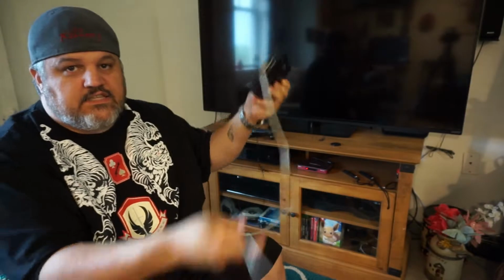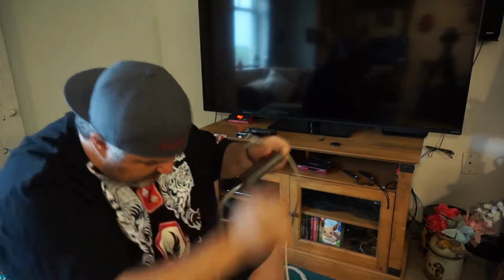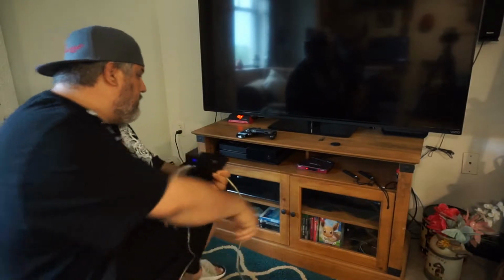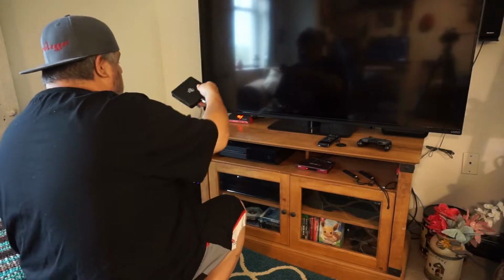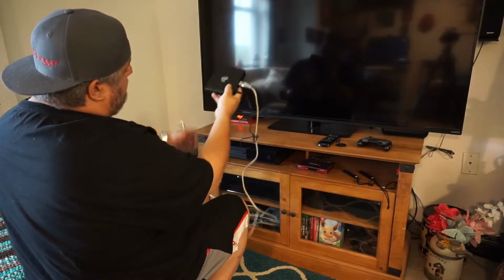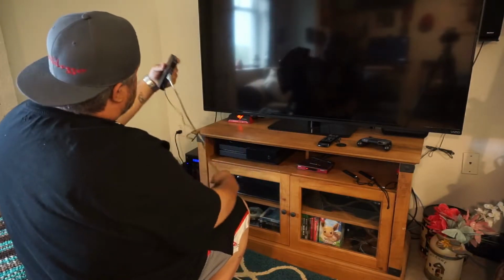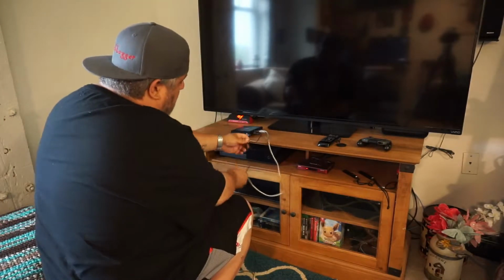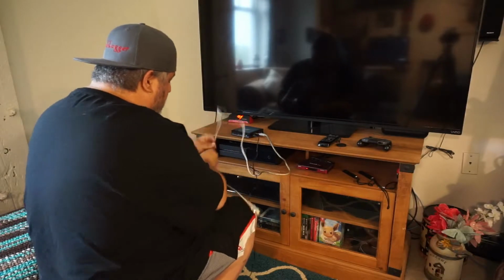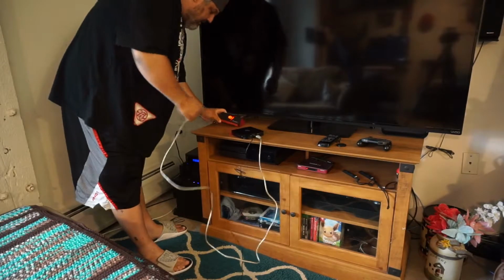We're going to connect this to the back of the game capture card right here. And we're going to plug this into the power strip on the wall. So that's pretty simple. We're going to move this, slide that over. They make it so you can hide this, but I'm going to have it sitting here, so it's actually going to have a good amount of cords just showing. Might not look the best right now, but this is just to give you guys a glimpse of what you can do. The game capture card is back here.